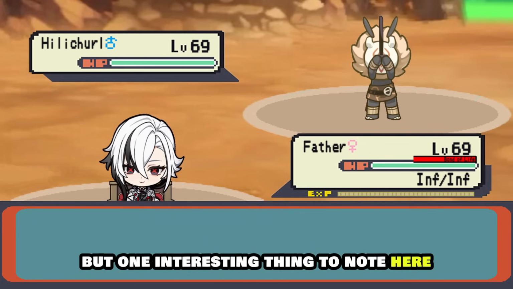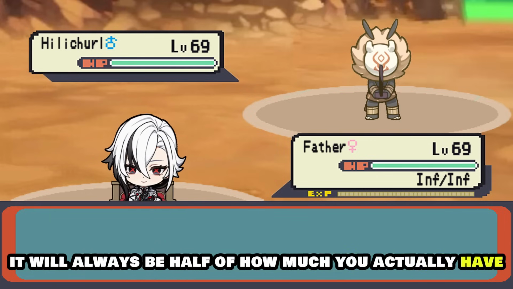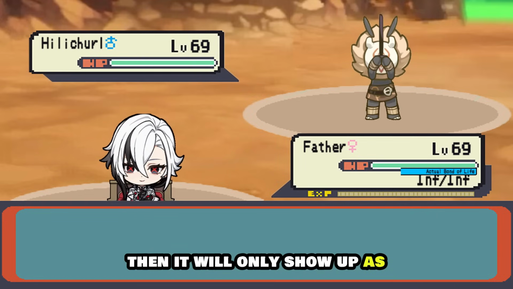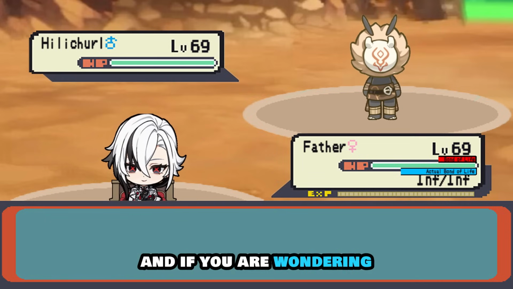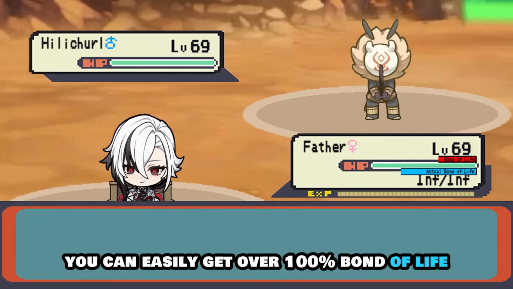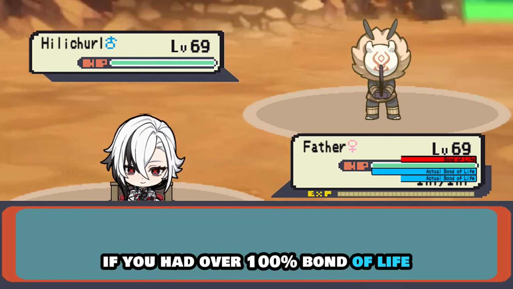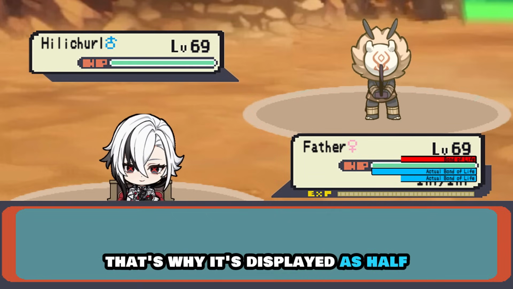But one interesting thing to note here about the Bond of Life indicator is that it will always be half of how much you actually have. So let's say you have 70% Bond of Life, then it will only show up as 35% of the HP bar in the indicator. And if you are wondering why not show the full 70% to avoid any confusion, right? Well, it's cause you can easily get over 100% Bond of Life every rotation. So yeah, if you had over 100% Bond of Life, then where would you even show it on the HP bar, right? That's why it's displayed as half.